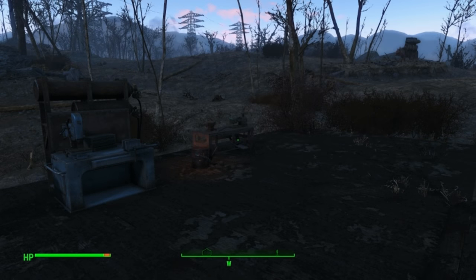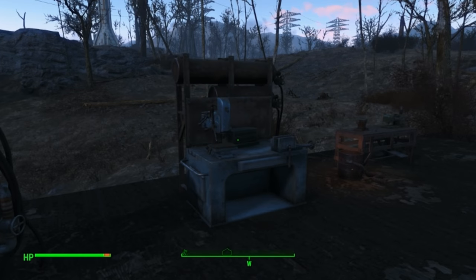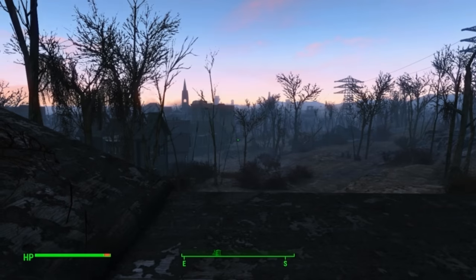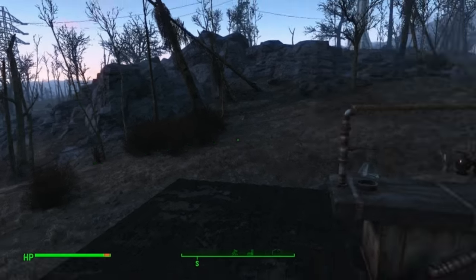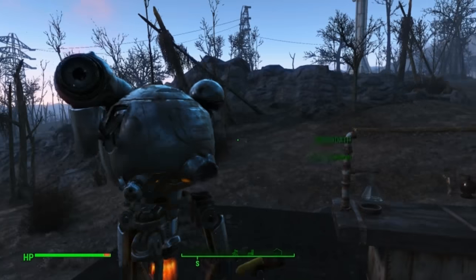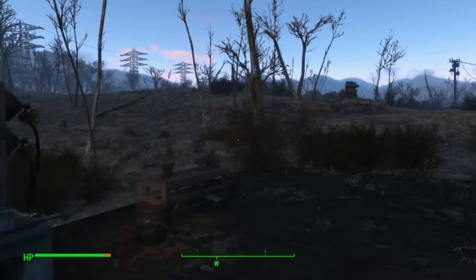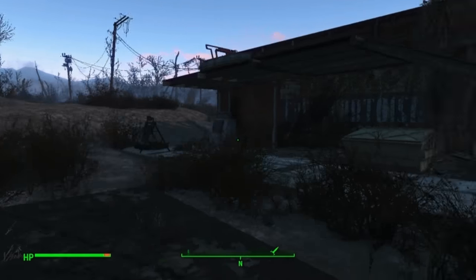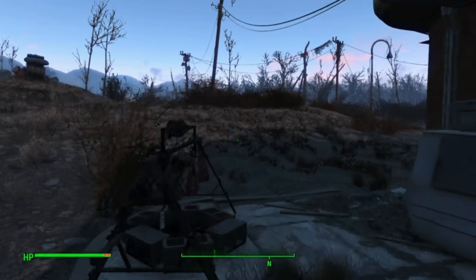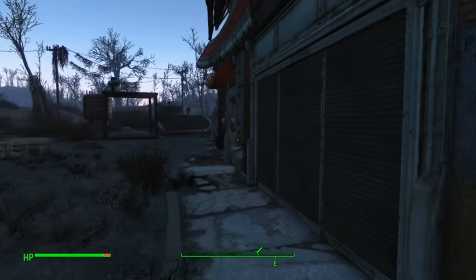But I've also put my crafting stations out here. They're not exactly safe, and I will eventually build some walls that'll probably just enclose this area a little bit more. Either that or add some turrets. Just because if you're going to be crafting something, you'd ideally like to concentrate, and having something run up and kill you while you're crafting stuff doesn't really make a lot of sense.